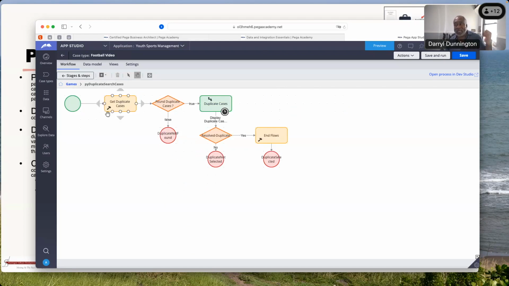It's hitting a database using the utility. It's doing a condition. If it found duplicates based upon what we were looking for, it's going to display a UI. We didn't build it, Pega built it. Then it's going to allow you, based upon your selection, to decide whether you want to resolve it. And then it's going to end the flow. That's how it's going to work.